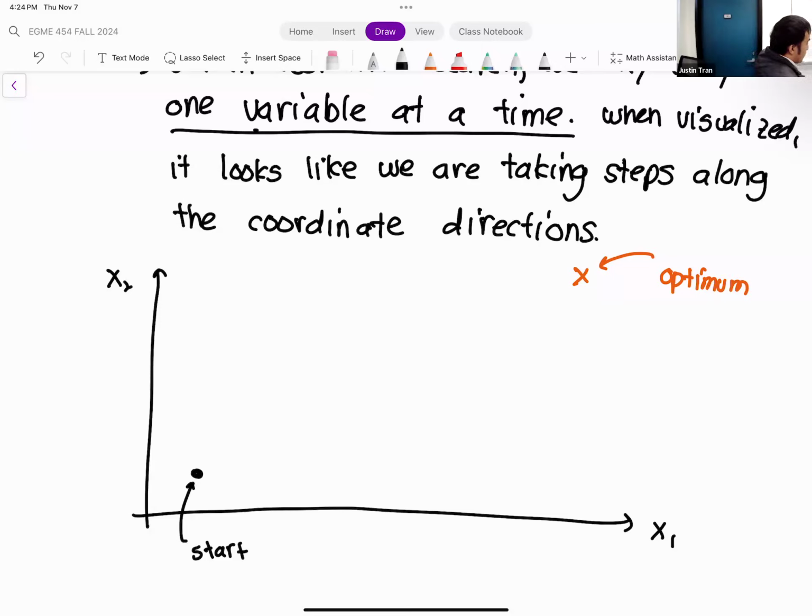If we only change one variable at a time, then whenever we take a step, we're holding the other variable constant.